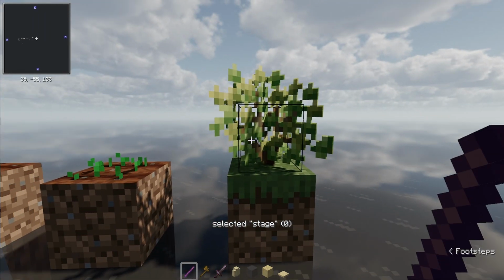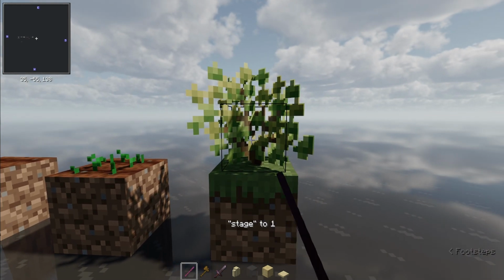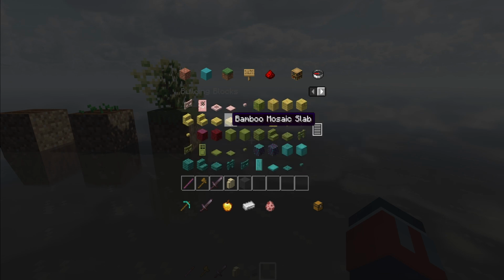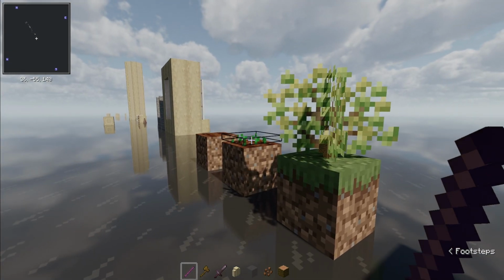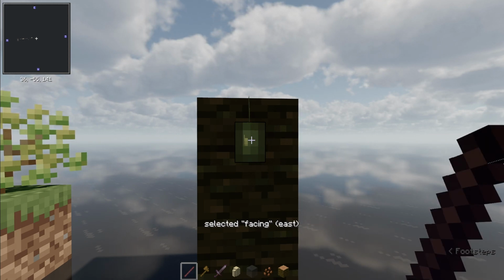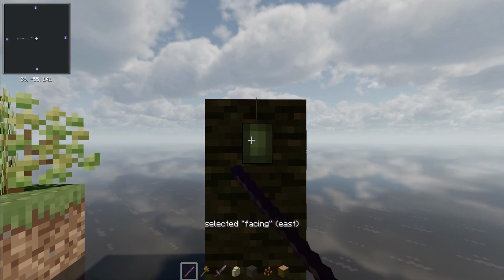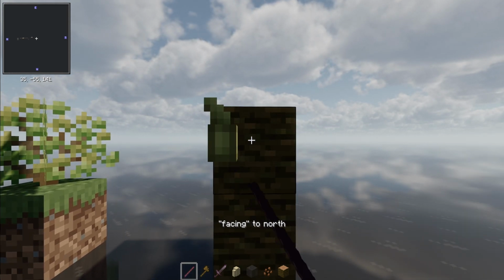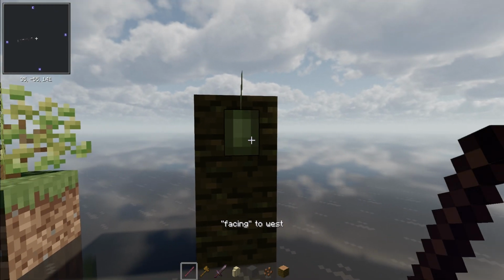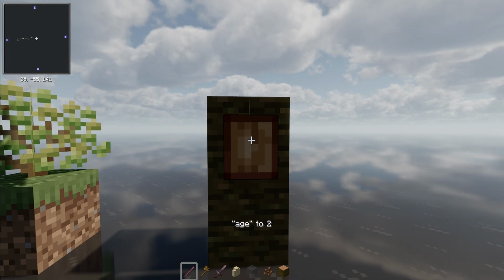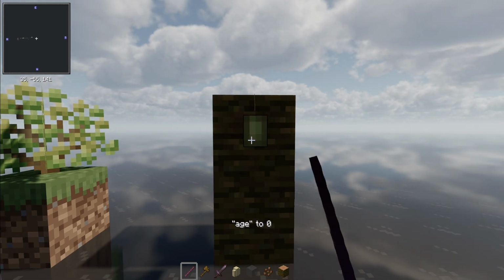And the sapling has a stage from 0 to 1. Speaking of which, I forgot cocoa beans, like wheat crops, but you can also change the facing. There are two options for the cocoa beans: facing and age. So you can change the directions, and then set the age of the cocoa beans.